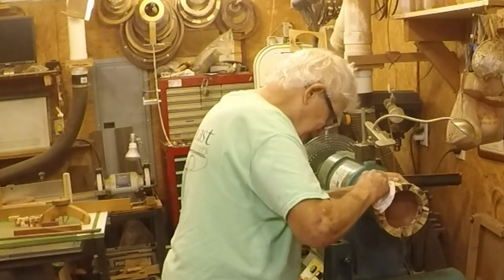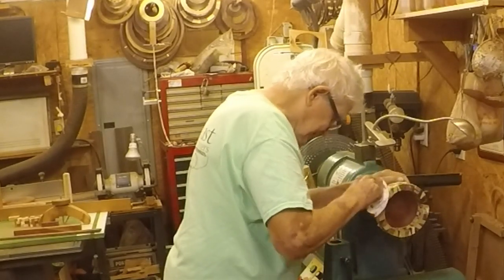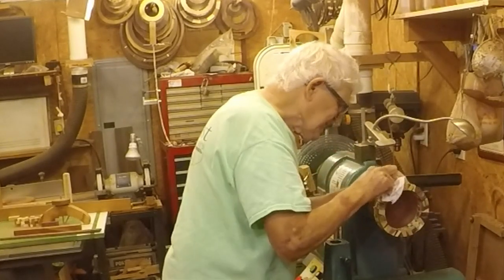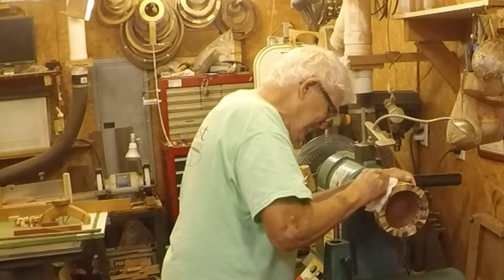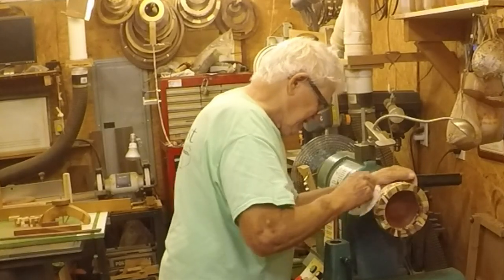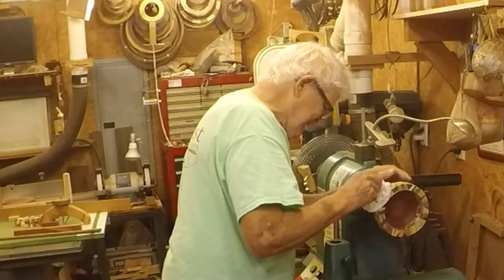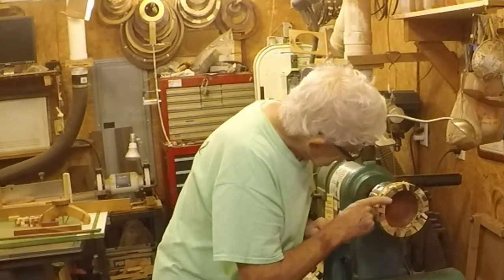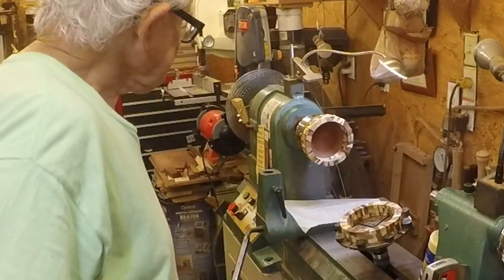I'll wipe up the squeeze out, and then I'm going to turn the inside so I can turn the base into the first ring. Easy now. Come on, get off of there. I don't want you flying everywhere. That's good. And then I'm going to turn the edge flat and sand it flat, and I'll be ready to put on the next ring.